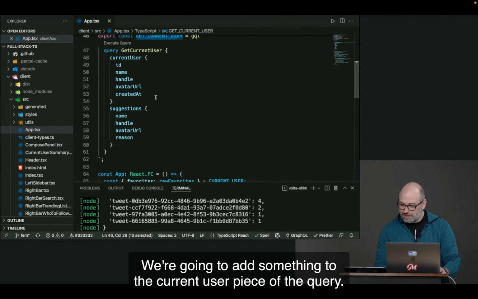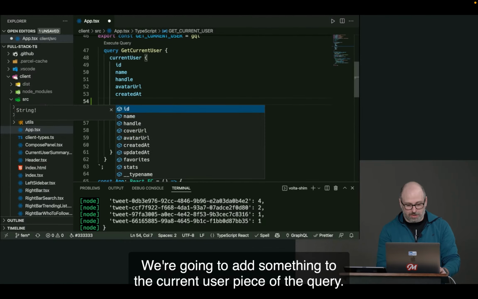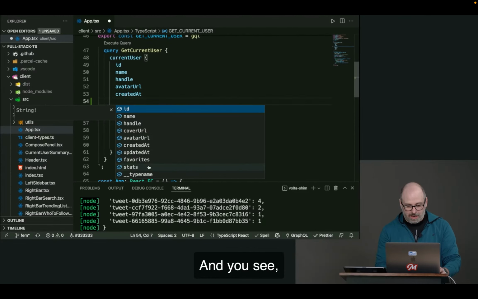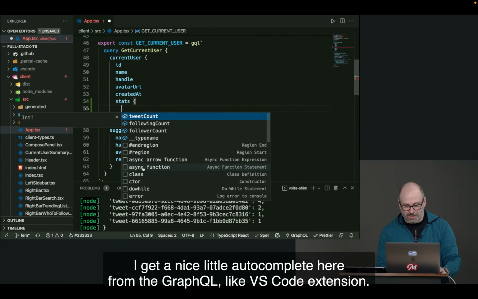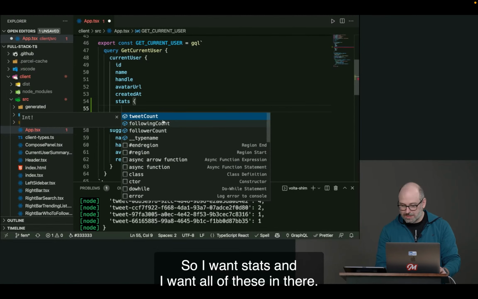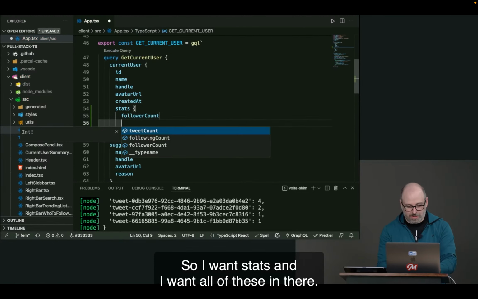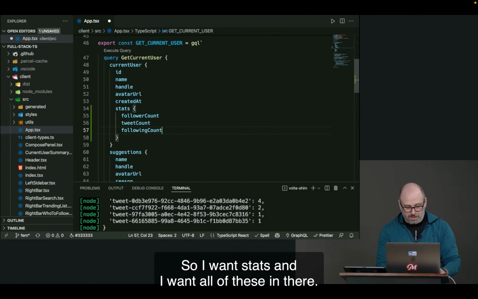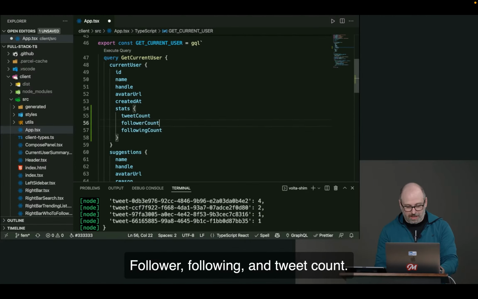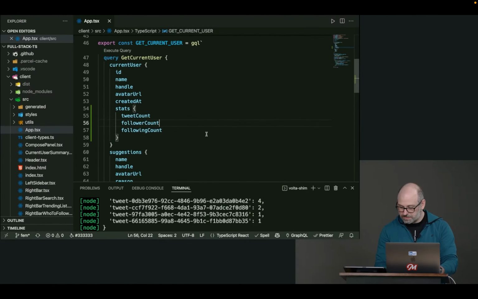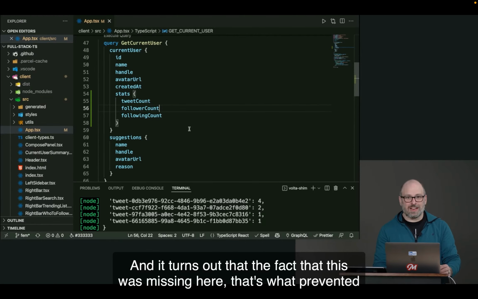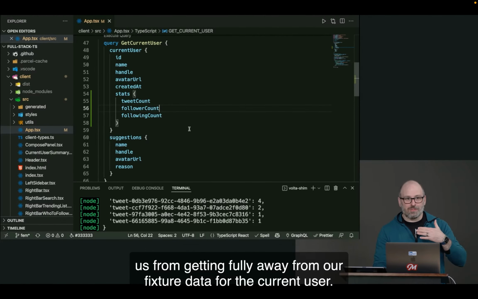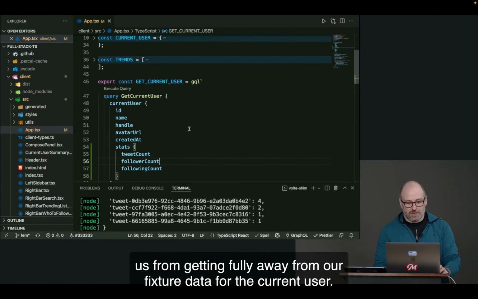We're going to add something to the current user piece of the query. And you see I get a nice little autocomplete here from the GraphQL VS Code extension. So I want stats, and I want all of these in there. Follower, following, and tweet count. And it turns out that the fact that this was missing here is what prevented us from getting fully away from our fixture data for the current user.